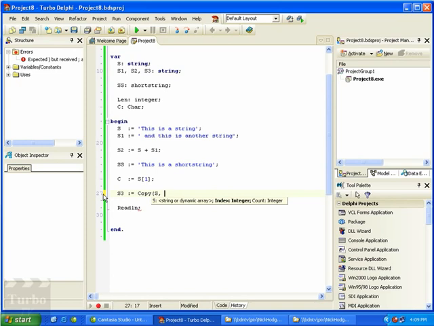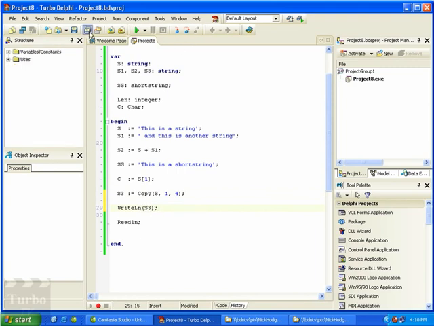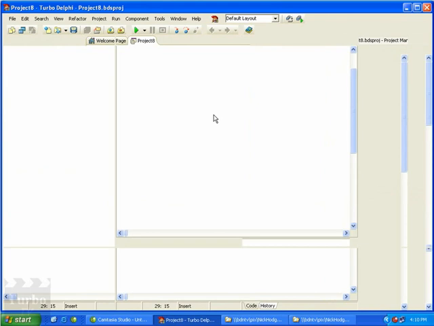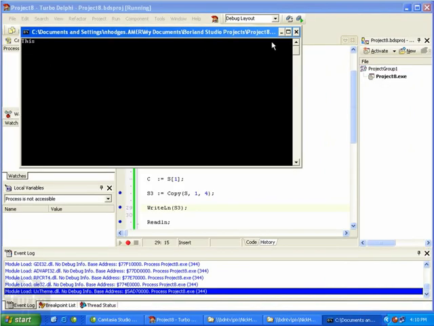So in this case, let's grab the word this out of S, and so the index of that is 1, and then the final parameter, as you can see from the code insight here, is the number of characters to be taken. So we want to grab 4 characters. So now S3 will hold the word this, and we can see that working by running the application. You'll see it grabs the word this.